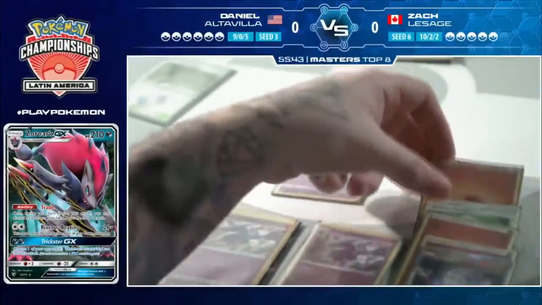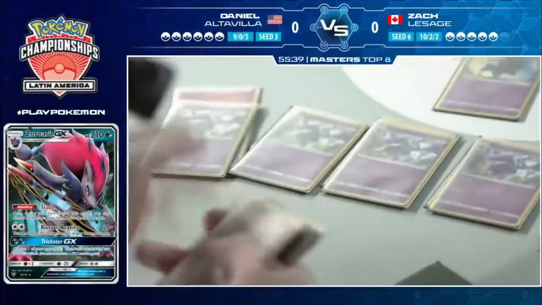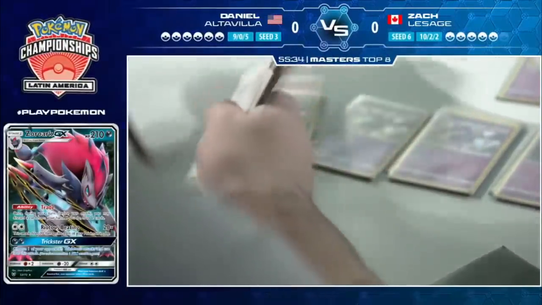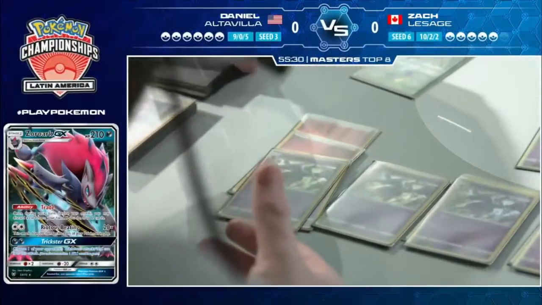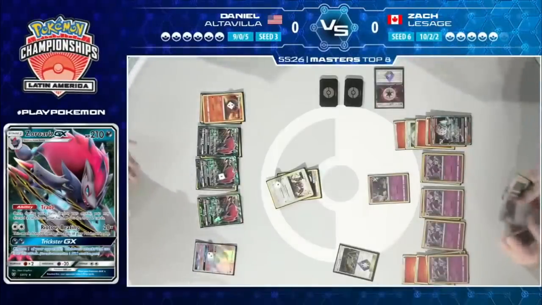He has drawn into another energy card, and as we've said, he's going to overload this Blacephalon and hope that he can spam Mind Blown a few times here. Yeah, and he has got two Fire Energies in the discard as well, so there's one charging up. Going to leave it at that for now. And then he's just going to pass. Yeah, patient play from Zach. I really do like it.